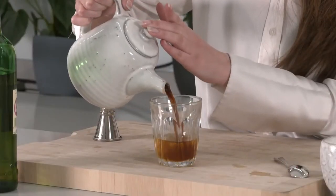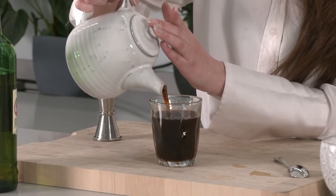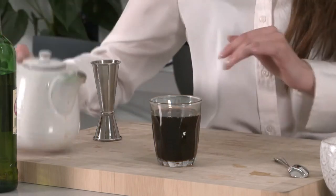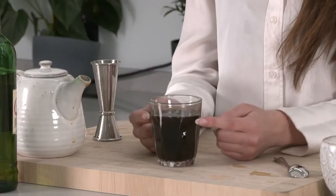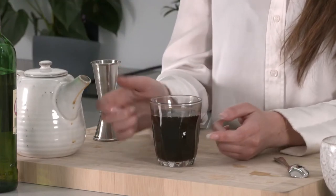So I'm going to pour up to here. This glass actually has some nice little fingers up the top, so I'm going to stop round about there. I think that's perfect for me. Can everyone see? You've got enough space so we can add the cream, that little finger's width. Makes it look super profesh.